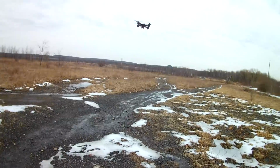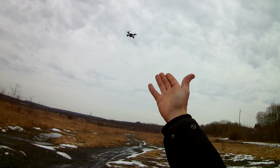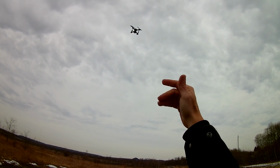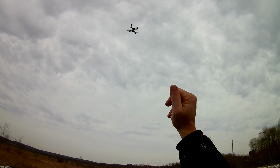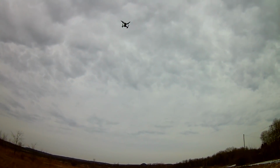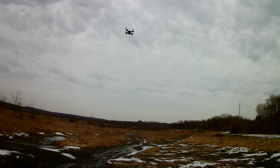It shows that I'm connected to 16 satellites. My altitude is rising. It's still rising. Can we sit? Can we chill? I think it started to chill. I don't think we're rising anymore. I could be wrong, though. Height's showing 6 meters. And it is stable at 6 meters, so let's go ahead and drop this down.